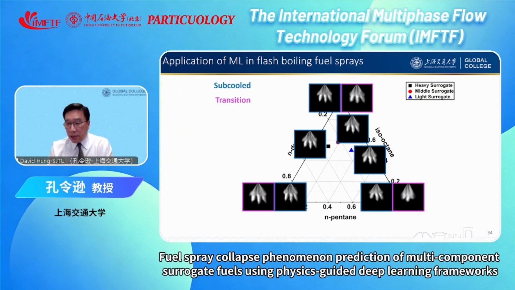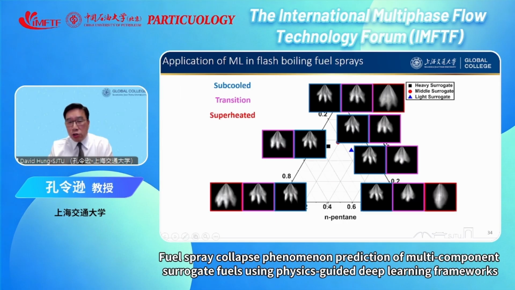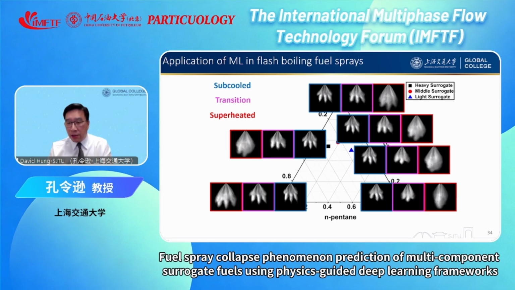So you can see a slight change of the spray pattern. Looking further, other things don't change a lot. But if you look into the superheated condition, the red square, you can see that for the case where you have heavy components of decane and isooctane, it doesn't change a lot. But if you have a heavy presence of pentane, that drives evaporation, and that also changes the shape a lot. So now we understand that with a different combination, the fuel spray is different.